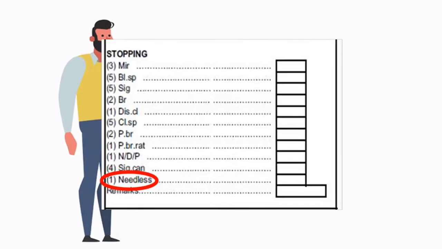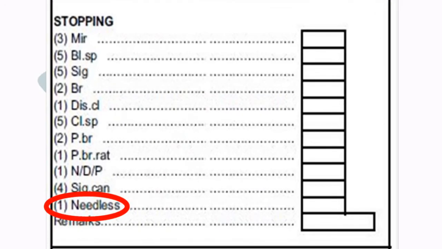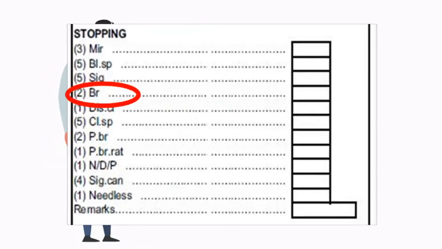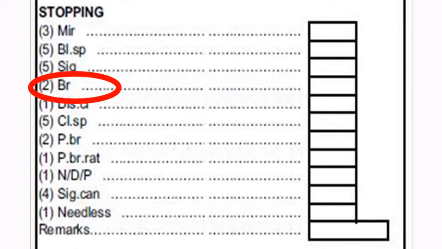For the ending, the points for stopping. When you do the road test and you just stop, let's say you want to turn right, and you have no stop, and the road is clear for you, but you stop, the examiner will mark you for needless stopping. When approaching a stop, you must first press the foot brake then the clutch. If you press the clutch first before the foot brake, the examiner will mark BR, indicating you did not use the brake first. This will be 2 points.